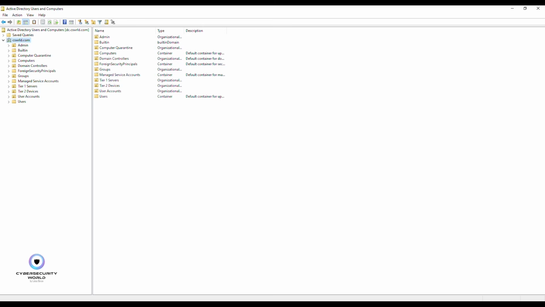Then the administrator needs a tier 2 account. Obviously, that would be the regular user account. But the regular user account should not be privileged even in tier 2. So there should be another tier 2 privileged account that's administrator on tier 2 devices. So it's 4 accounts. If the environment is hybrid, then there should be another privileged account for the cloud environment as well, which makes it 5 accounts overall.